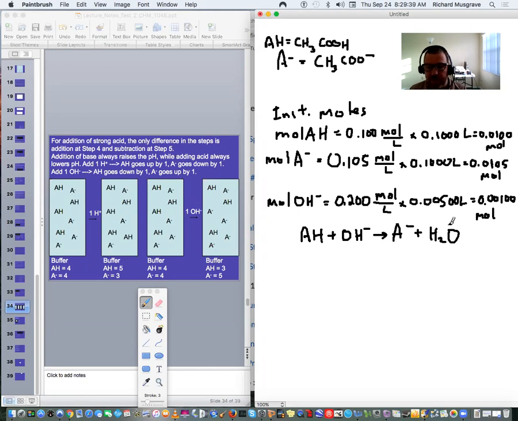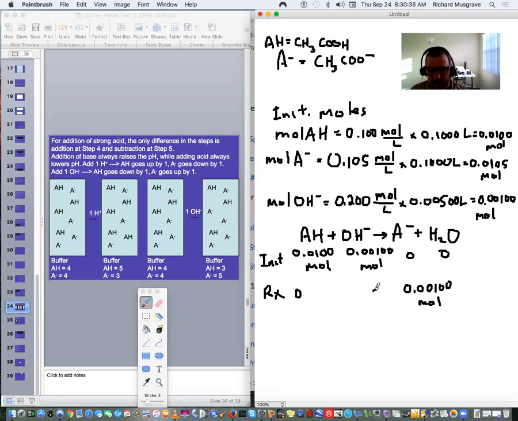But what's important to note is, of course, that we don't have as much OH minus as we have AH. So the AH is initially 0.0100 moles. And the OH minus is, of course, 0.00100 moles. So there's a lot less of that. I'm hoping that you can see how much A minus we would get from that. It would lead to 0.00100 moles. Actually, I'll do this as a separate part here. Sorry about that. So this will be initially. Then this will be after reaction. I'll do the A minus first, which is going to be 0.00100 moles. There'll be 0 OH minus in solution after this is reacted.